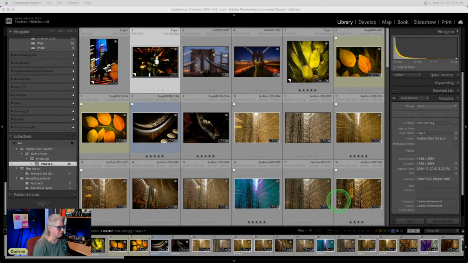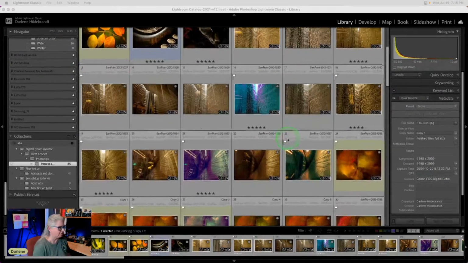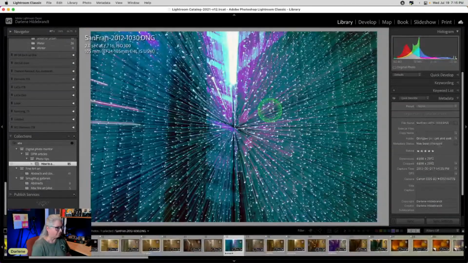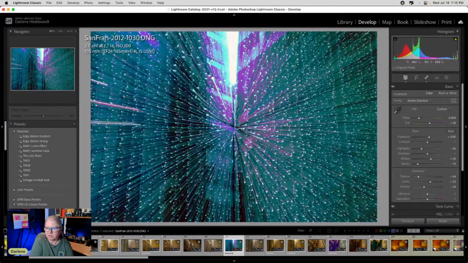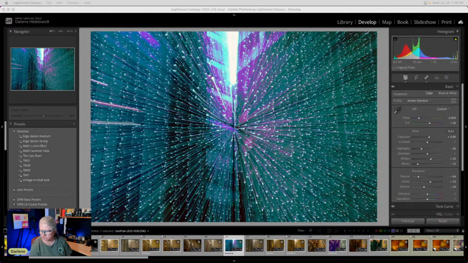Okay. All right. So now let me go back to these ones where I did this funky color. Before I show you in the develop module, what do you think I used? Any guesses? Any guesses as to which tool, based on what I did with the other one, what did I do here?